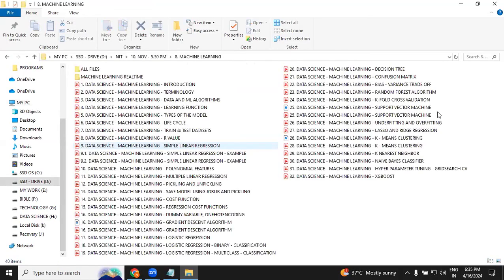Machine learning. Confusion matrix is pending. Bias variance hidden, random forest, K nearest, K fold. This I can cover during project discussion, sir. K means hidden, KNN hidden. Naive Bayes and hyperparameter tuning, XGBoost. I would like to start this one or this one, sir.